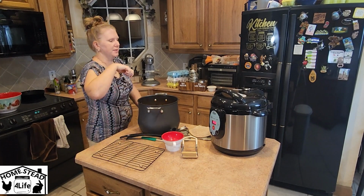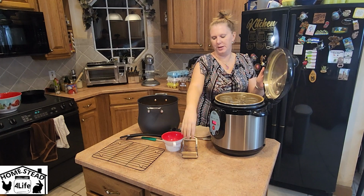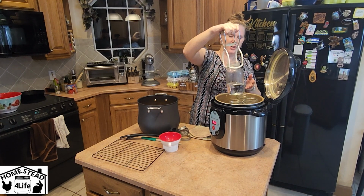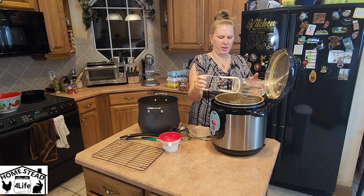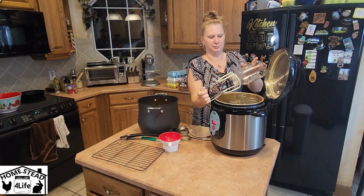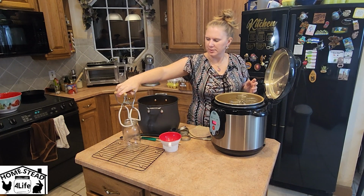All right, so we are going to stop our timer here. So it's had about 30 minutes to slow cook, heat up. The water's heated. The jars are heated. So we're going to carefully pour out our liquids and set our jars up.